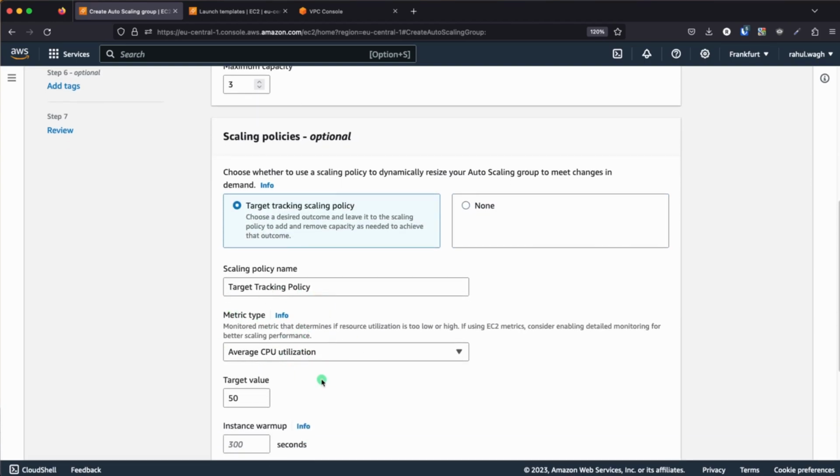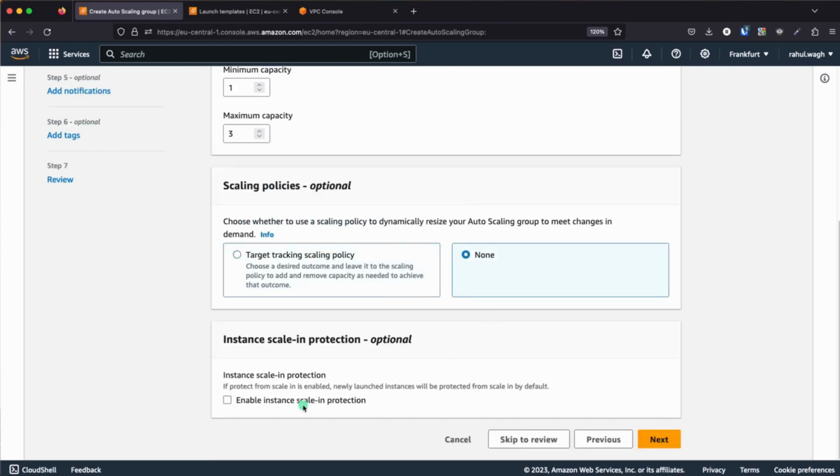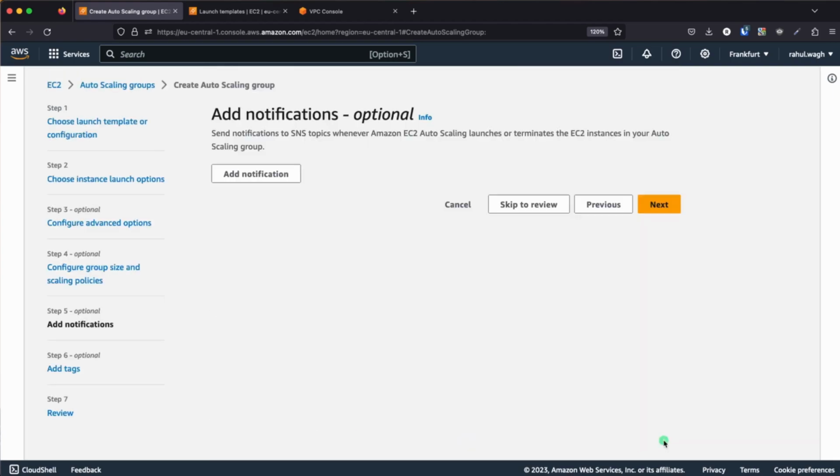What it will do is, based on the CPU usage, if CPU usage is more than 70%, 80%, then it can increase the EC2 provisioning. That will create more EC2 instances for you, but just for this demo I'm going to keep it none. And after that, click next.